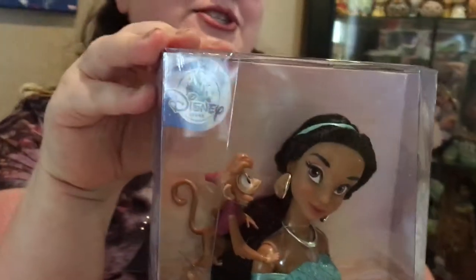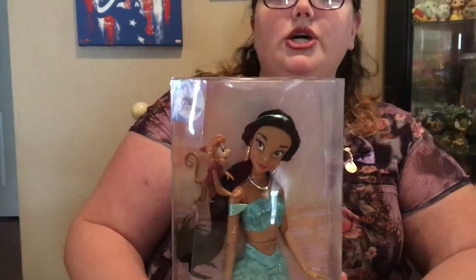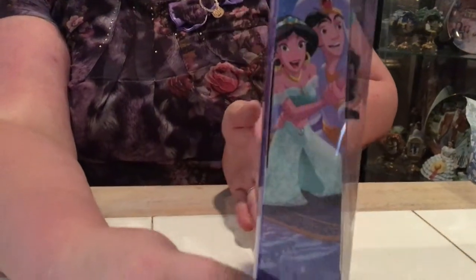The next figure is one I seriously debated on getting — I chose Pocahontas over her originally because Pocahontas was more my favorite. But because of the sale I went ahead and got Jasmine too. She's got a boo, which is a little awkward because Aladdin should have the boo and Jasmine should have Raja. But I absolutely adore her. I love that she's got her little princess outfit on and her gold earrings — I always wanted gold earrings like that. She's gorgeous.